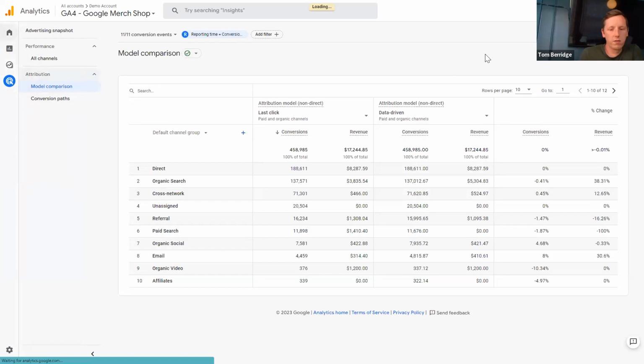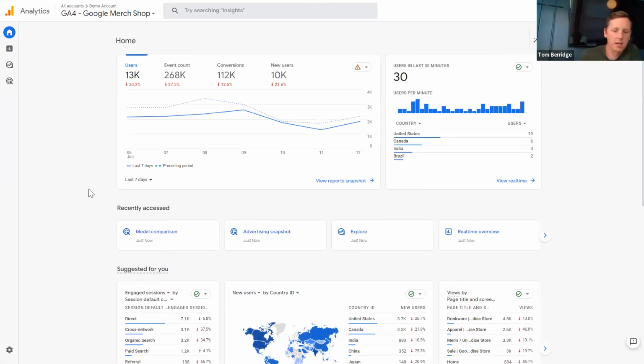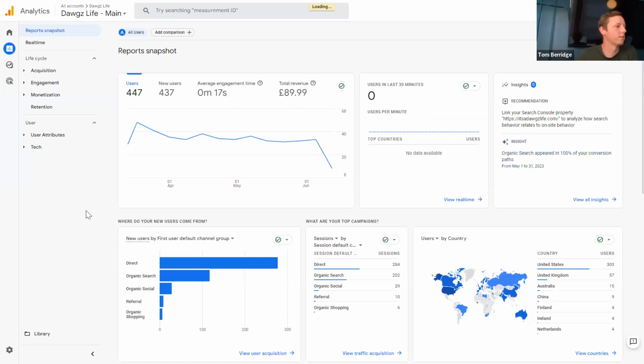Okay, and then we're going to go through two little bit more bits, which are insights and intelligent search. So we're going to use our dummy account for this one, which is an e-commerce account named Dog's Life, that we, like I said, use for training and a bit of a sandbox. So we're going to show the Insights tab, which is new to GA4 as well. So this can be accessed by any overview report. And you can see this Insights tab here.